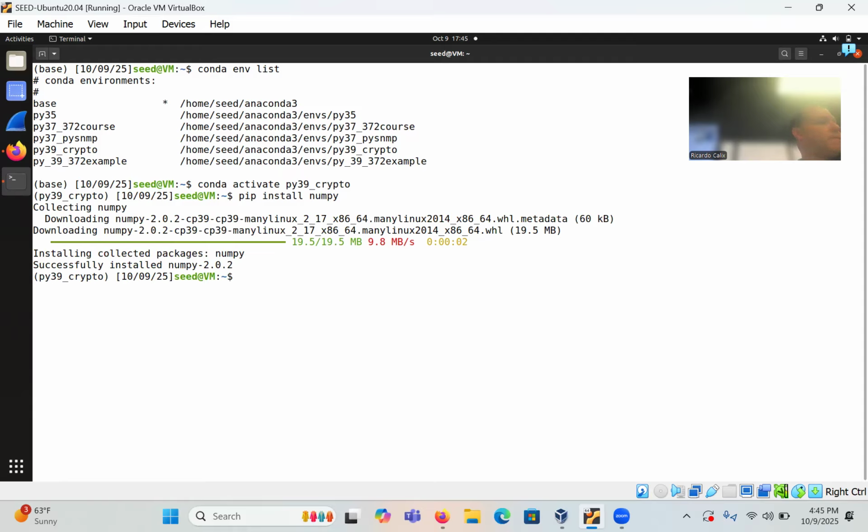NumPy 2, okay, which according to this, it supports. Okay, and we're back in the environment. Everyone good? Okay. And then the last part, let's try random gen again. So pip install random gen.